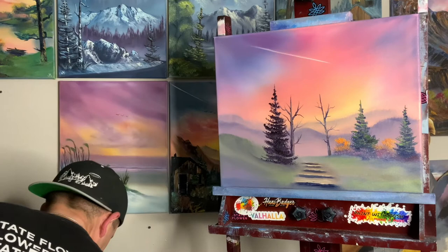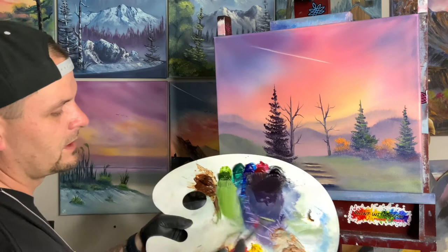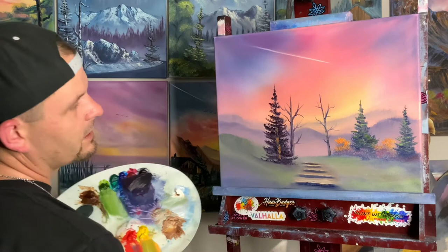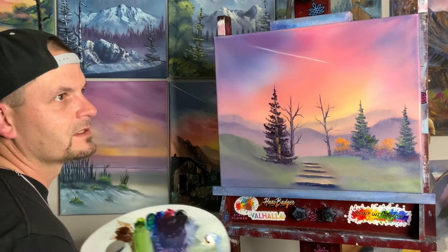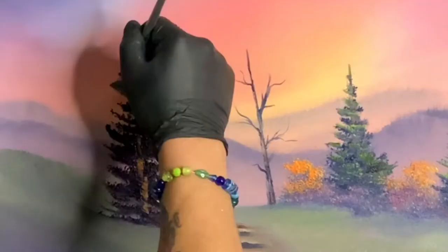Now let's come back and grab up our micro brush again. Go right through that green, maybe down through this yellow too, just so we can have a couple little differences in color on there. And I always almost forget the stinking tree trunks. A tree trunk really helps the eye pick out what's holding it up. It makes sense to your brain, even though you don't think it might. You're like, oh, no one's gonna notice if there's a tree trunk in there. People will notice, I'm telling you. Now, the cool part about the tree trunk is that you can cover over most of it. So if you don't like the way yours looks, once you get over that area, you can go and cover right over it.